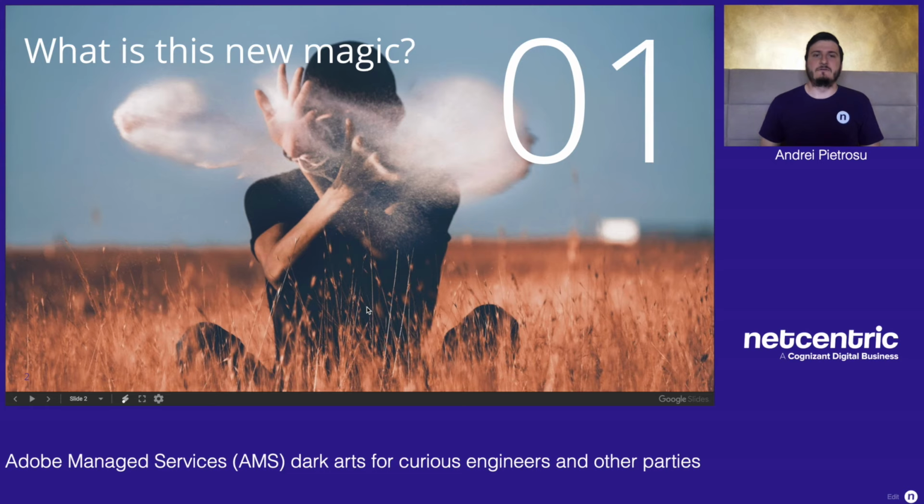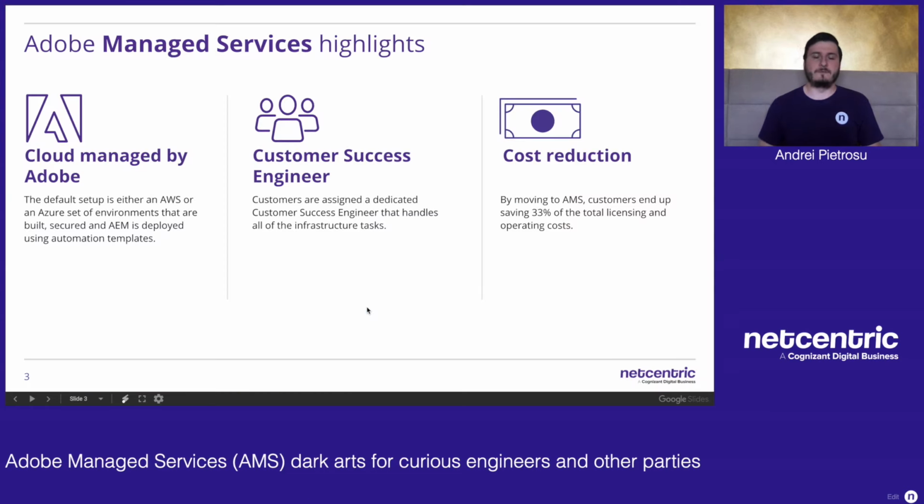So for those of you who don't know what Adobe Managed Services is, well, a while back Adobe introduced a new offering that is called AMS for short. It's basically a cloud managed by Adobe. It's either AWS or Azure, and it's essentially a stack of templates that automate the deployment and preparation and setup of an AEM offering directly to the client.